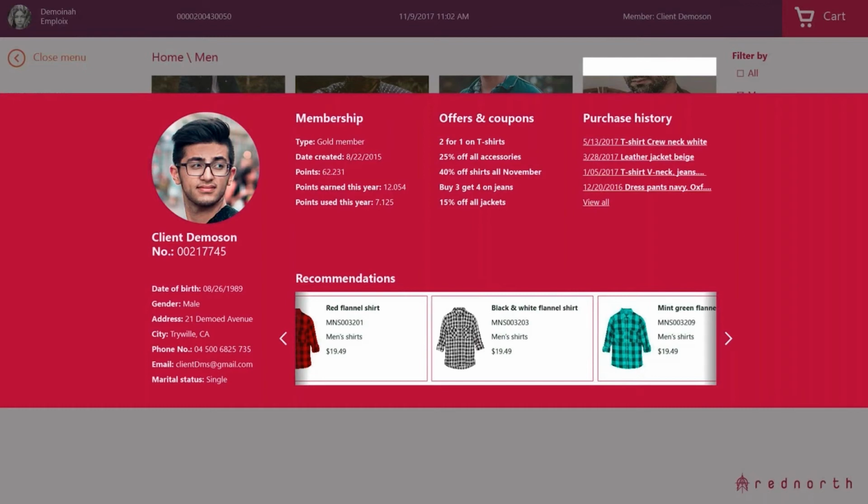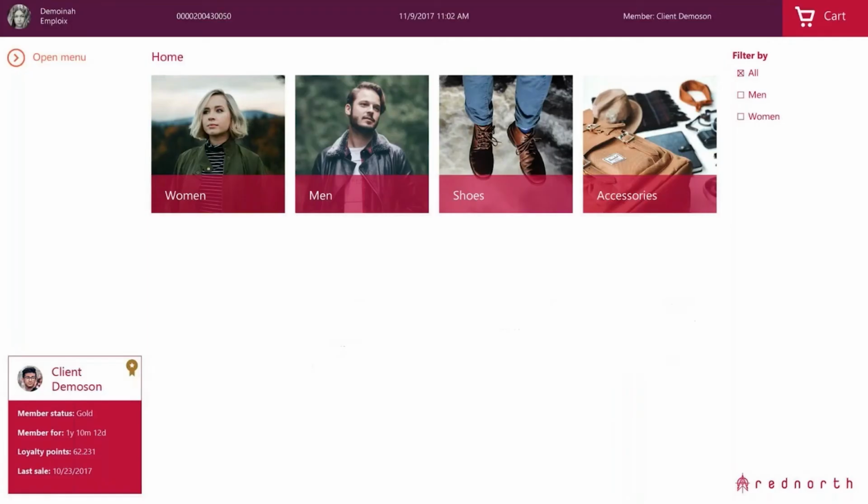We have his previous purchases, and in addition to that, we have a ribbon on the bottom showing him items that the LS Recommend service recommends for this customer. And all of this will assist the staff in the store to service the customer. Now we have the critical information for the customer down in the bottom left corner.